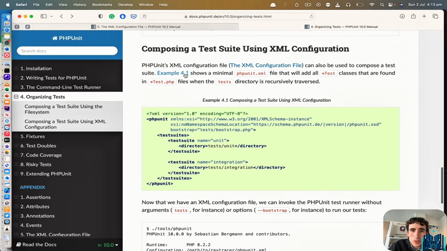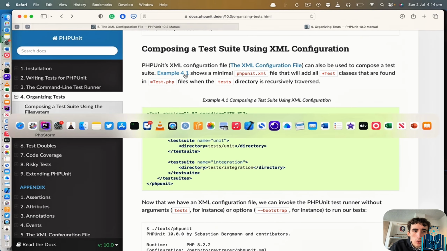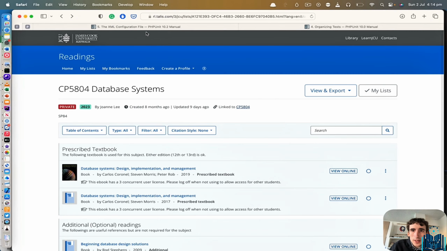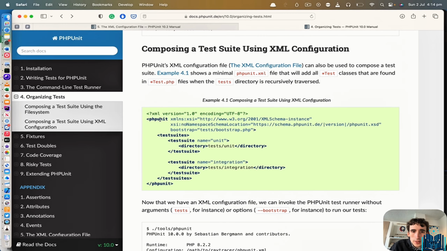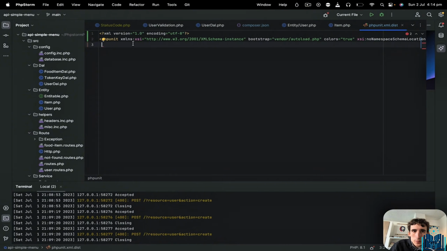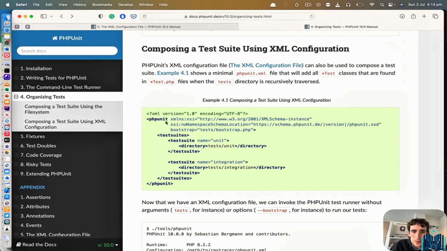And now I will go back to PhpStorm, or for you it might be Visual Studio Code or any other code editor. And here I will have the header like what I had here, you can see. And then I will have the PHPUnit XML, so basically it's this one. However, bootstrap for us, we don't have any bootstrap file in our tests folder, and actually in the tests folder we will have to add tests inside.